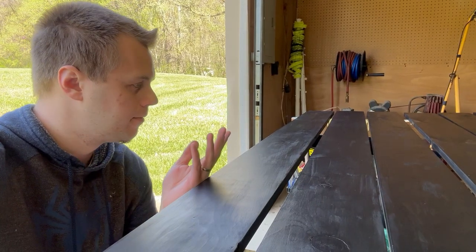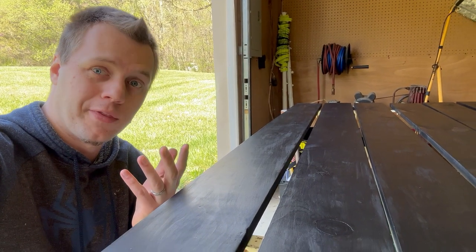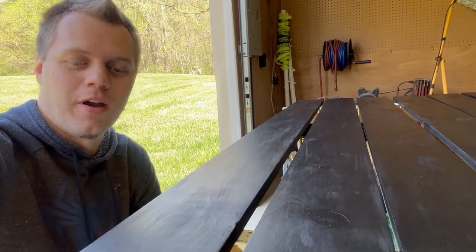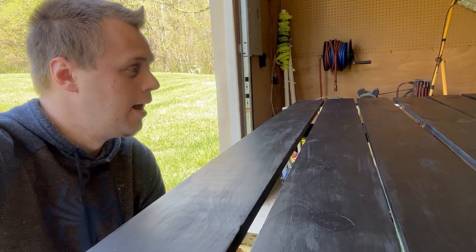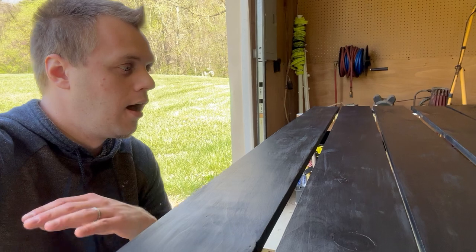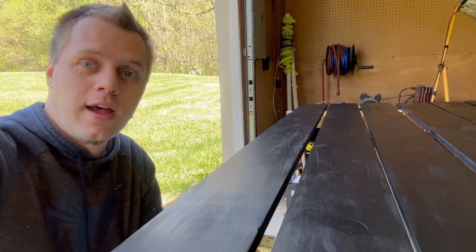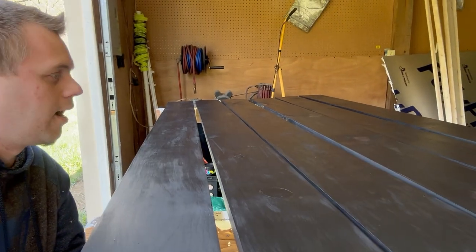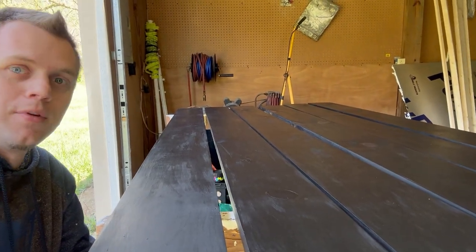All right, so we're done with the polyurethane. I barely had enough. This corner here doesn't even have much on it as far as the second coat goes, but I probably should have gotten the bigger can, but I didn't think it through when I got it. But I had just enough to do both sides, two coats on everything. So you can see it's still drying now, but I'm really happy with it so far.